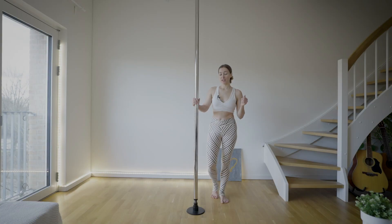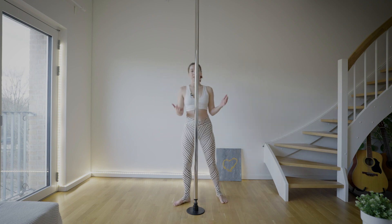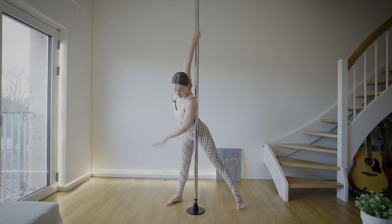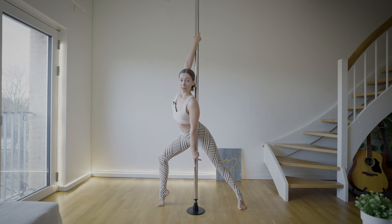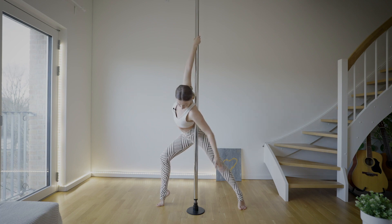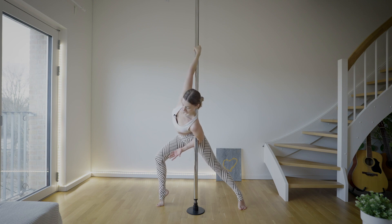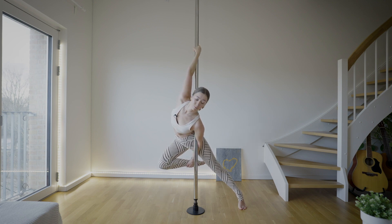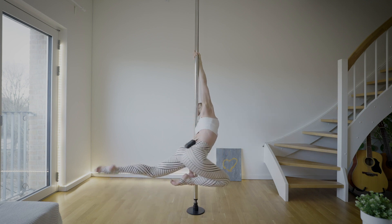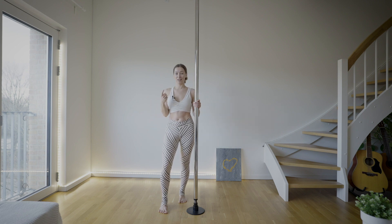Another way to get to this position — you can experiment and find your own beautiful entrance. This one is standing from behind the pole, and it will probably only work on the floor. We have our legs really open wide. Bend your front leg, and you can pose here for pictures if you want. Then move your hips a little bit away from the pole, grab the pole with your inside elbow, engage all the muscles, and bring one leg up. This is already a beautiful pose — then push and start spinning. This is another amazing way to get into this beautiful shape. Practice, and then let's go do it up on the pole.